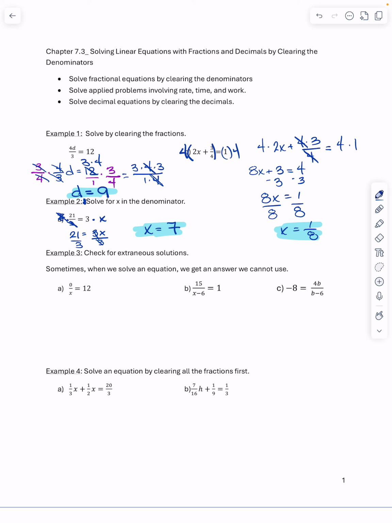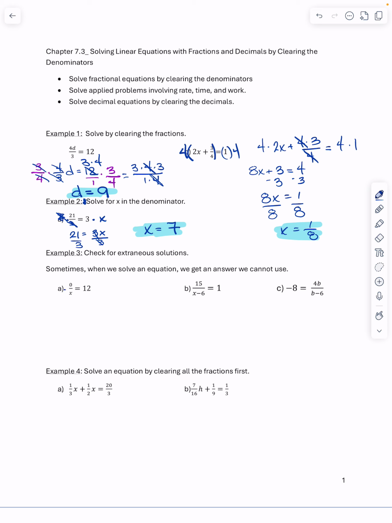Sometimes when we have an x in the denominator, it is important to consider what x could not be. So keep in mind that we cannot divide by 0. That's an absolute no-no. So whatever's going to make my denominator 0, I can't even use it, cannot be considered as a solution. So let's take a look at some of the issues that we may have when we divide by 0. When we have an x in the denominator, and make sure we are not dividing by 0 in any case.